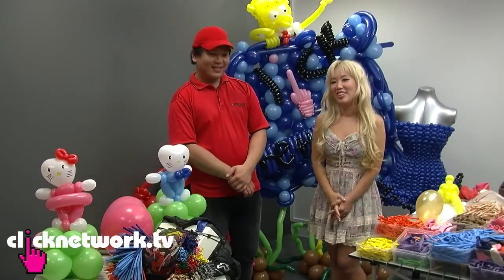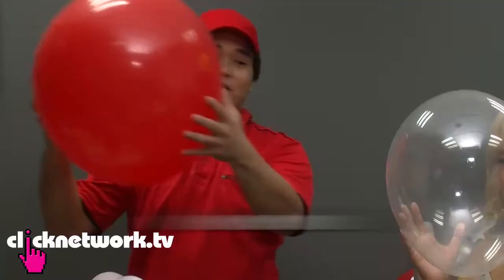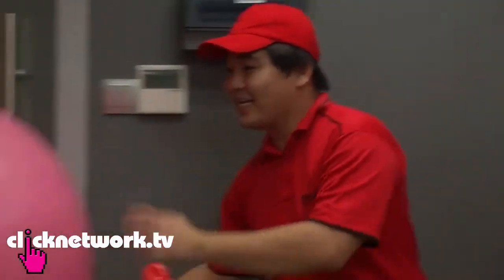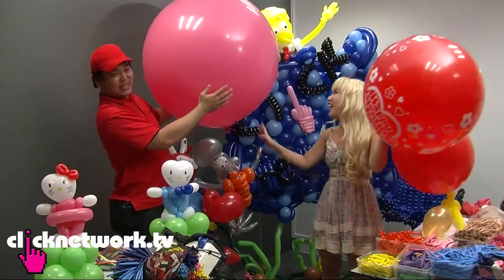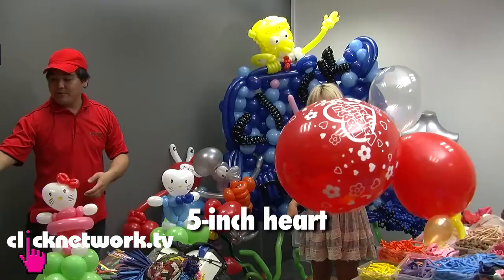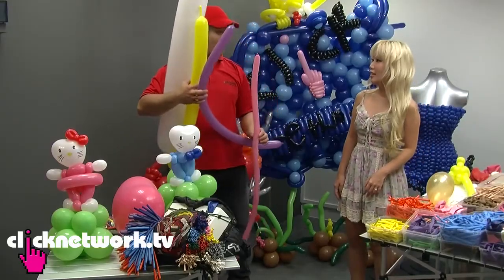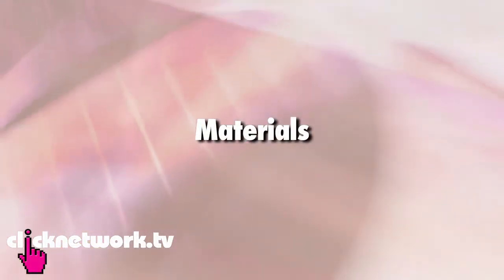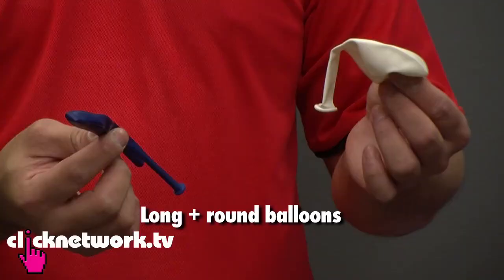Now, Aaron's going to give me a quick crash course on balloons. We're starting with the very small balloon — five inch round, eleven inch, sixteen inch, twenty-four inch. We also have the largest: the three-feet balloon, which is about a meter. We have special shapes like five-inch hearts and eleven-inch hearts. Then we come to the main ingredient for balloon twisting, which is the long balloons, along with hand pumps — both bigger and smaller ones — markers, round balloons, and long balloons inflated.